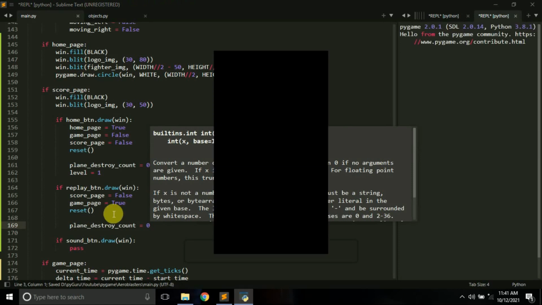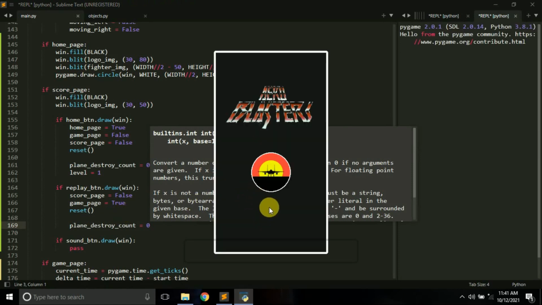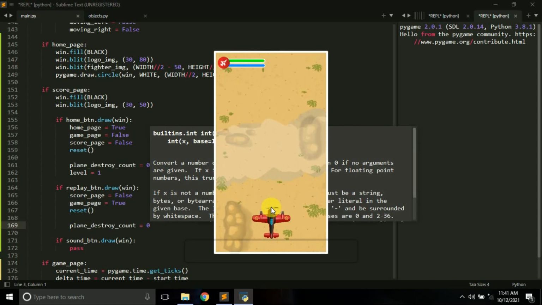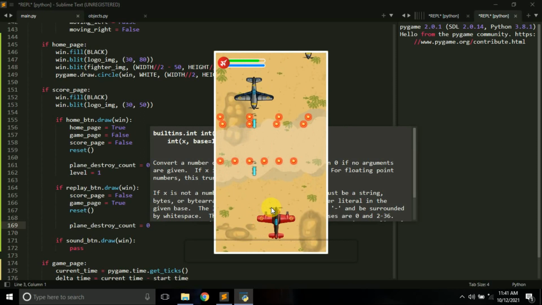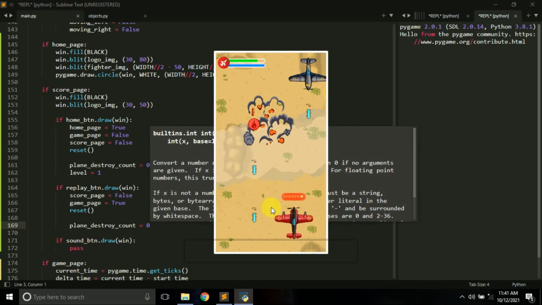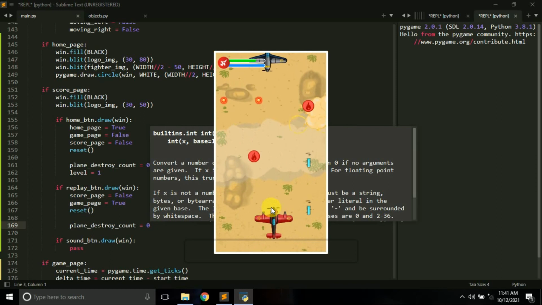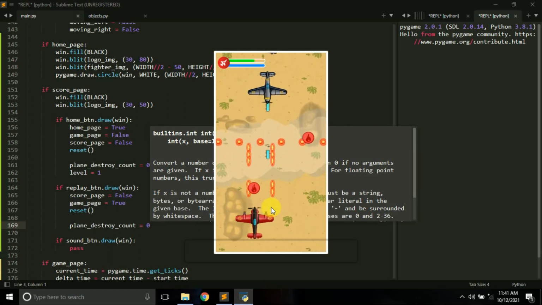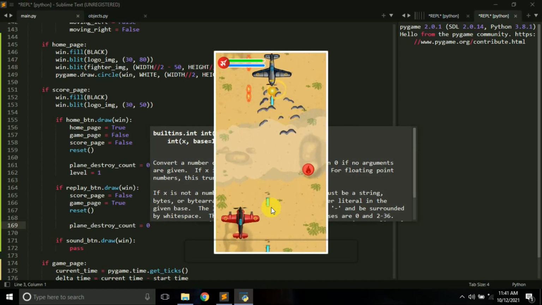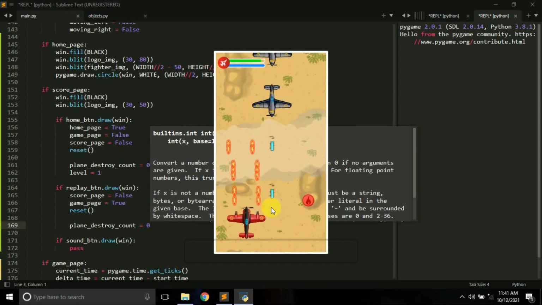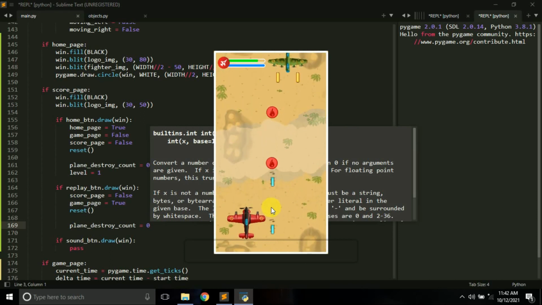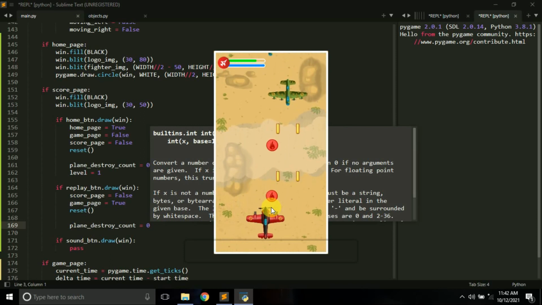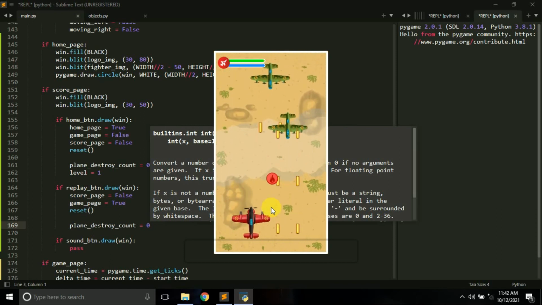Now if I just run this game, everything should work fine. So here we have got our game running now. And let's check here. Yes, so when the level is running, we are getting this particular image. It's working. We are able to get the fuel like this. And yes, we have destroyed 5 things till now, and yes, the level is changed. Now we got to level 6. Yes, so everything works good.